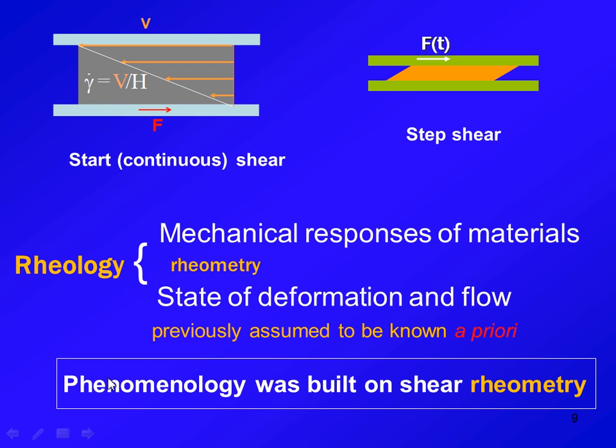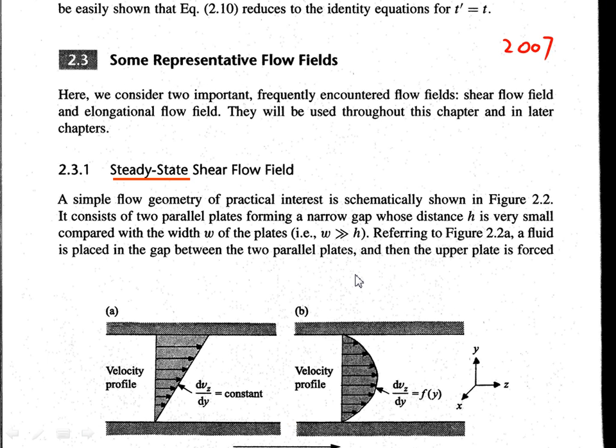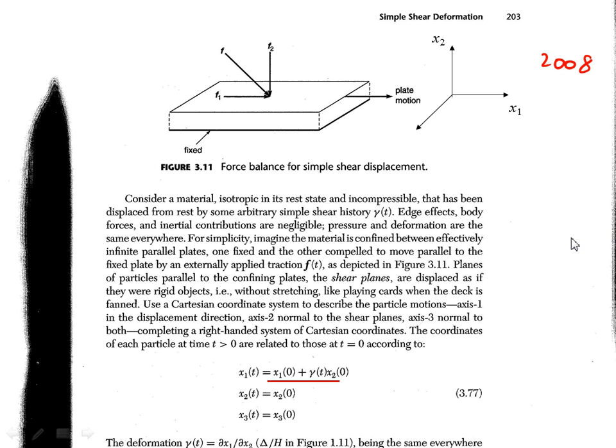So in the past, we learned everything through the mechanical response, assuming the deformation is well known. In fact, the first paper, some 80 years ago, proceeded precisely that way, by assuming the field is well known to be linear and homogeneous. Proceeding to recent years, this is one of the textbooks, 2007, doing the same, concerning ourselves with steady state. This is another book that once again concerns itself with homogeneous deformation.